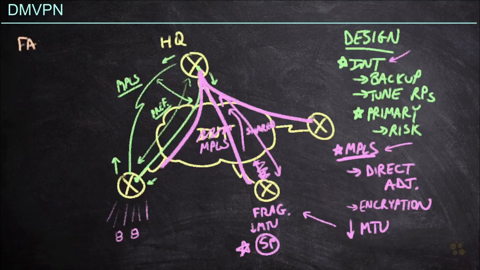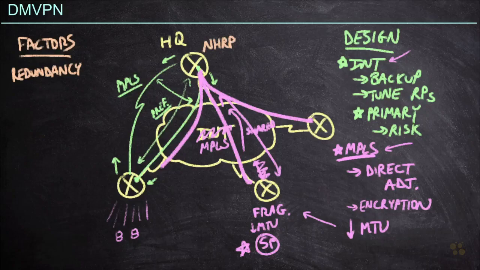Now, a couple other design factors that we'll want to consider. First of all is redundancy. We mentioned NHRP earlier, and NHRP is going to store its database on the hub. As such, we should always deploy a second hub into the DMVPN environment. Now, the second hub can exist at the same site, so by all means, deploy it to the headquarters location. Or if that's not an option and we don't want to purchase additional hardware, we can turn one of the other remote sites into the backup hub.